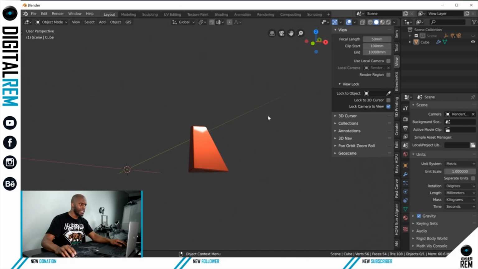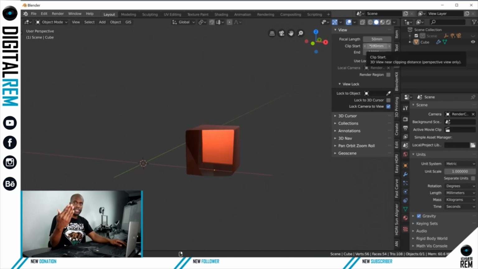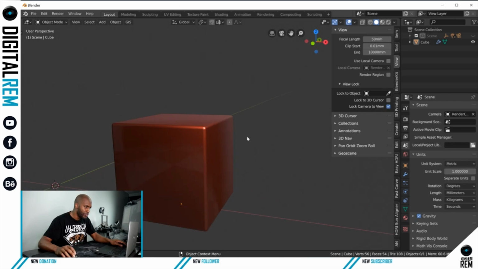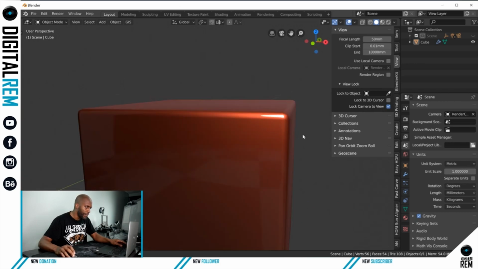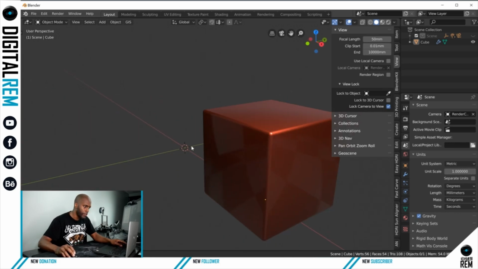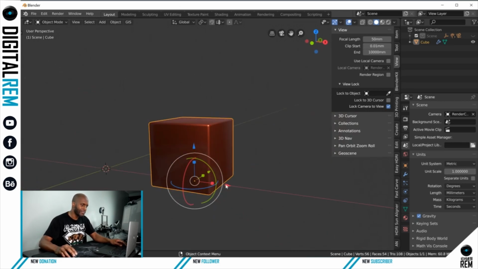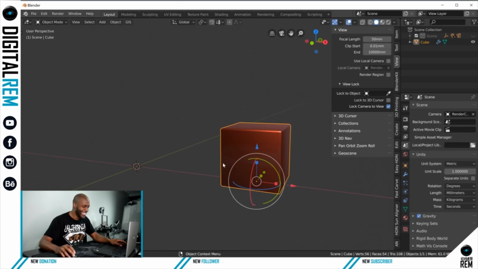If your start clipping is clipping too soon like this, what you want to do is go to clip start. Essentially there's a beginning point from your camera where it doesn't calculate anything, so you want that as close as possible. So we're going to start from like 0.01, and that's going to allow you to zoom in far enough to where you can work with it. Just like that.